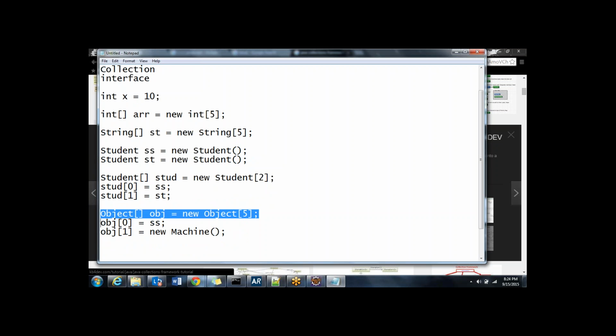But whatever I have created in the highlighted part, that is, using an object array, is not a preferred way of coding. Because there are certain restrictions on top of it, which we will see when we understand generics and other stuff. So right now let us assume that the highlighted part is not a valid scenario, and we will not store multiple objects like this into an object array.